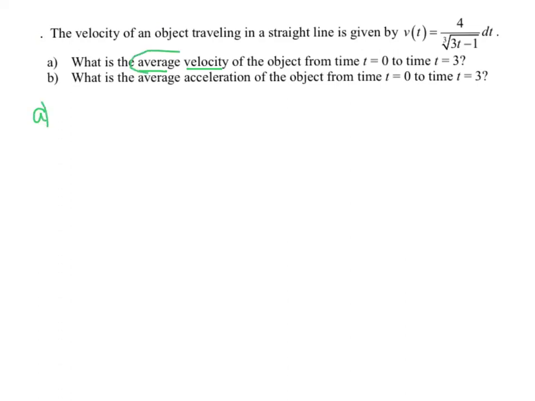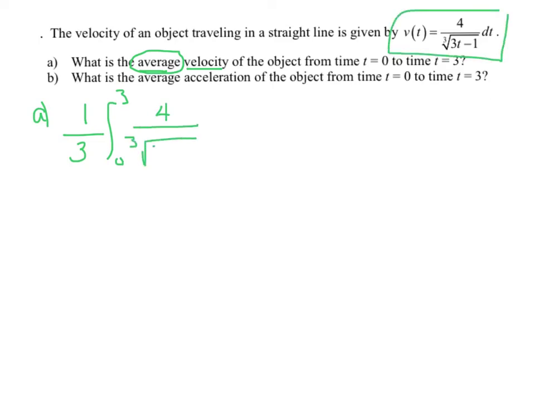The second I see that word average, and again, it's not average rate of change, I'm going 1 over b minus a, so 1 over 3, integral 0 to 3, and I'm averaging who? Velocity, so I'm going to put that function in there. Okay, now, we could be smart here, and we could say, okay, let's apply our first fundamental. If this is velocity, I would be getting the position at 3 minus the position at 0 all over my denominator of 3.